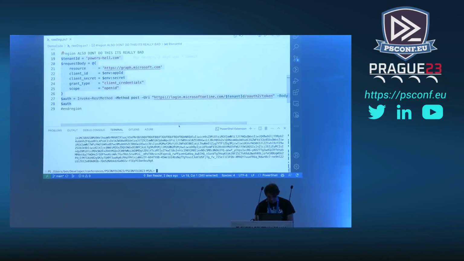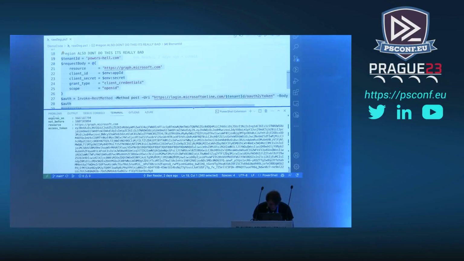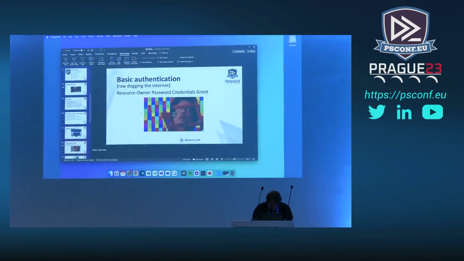When I run this, I don't get an error. I get my token. So I have very dangerously now sent out a request to the internet that anyone could just monitor. They now know my client secret, so they can authenticate and they can do things in my environment. This is very bad. There's a reason that you should not do this. So I just wanted to point that out. This is the wrong way to do things. Everything moving forward is the good way to do things. So don't do this. Don't take photos of this and copy it. It's very bad. Okay, so let's go back to my thing.